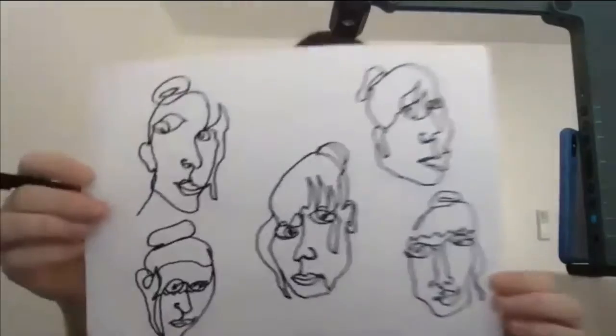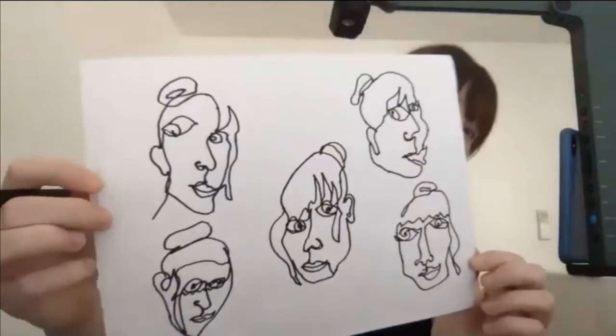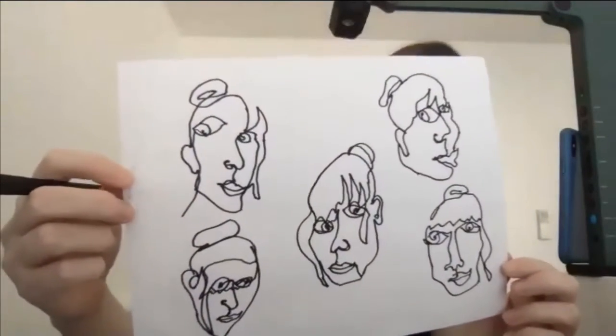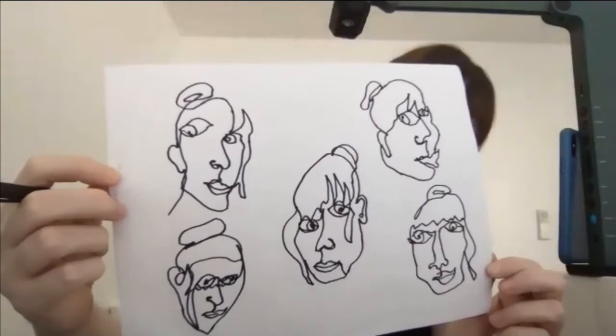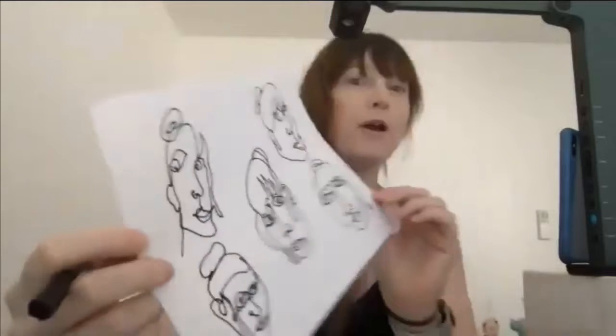And we're gonna start with something called a blind contour. And these are some of my examples of blind contour drawings. So I did a couple the other day. And blind contour drawings are almost like a game because we're actually gonna be drawing without looking at what we're drawing.